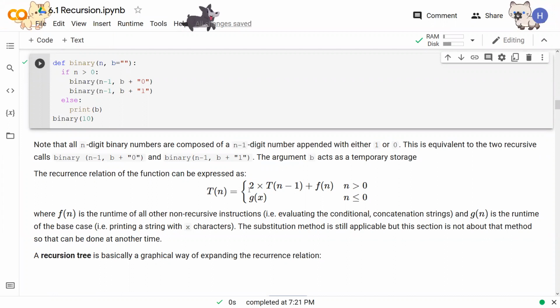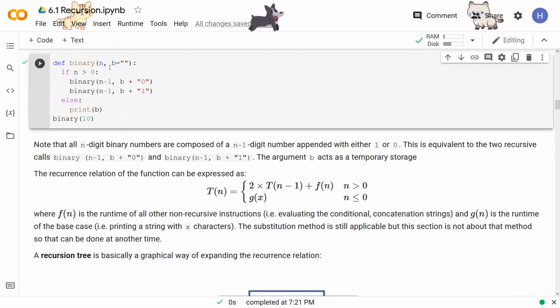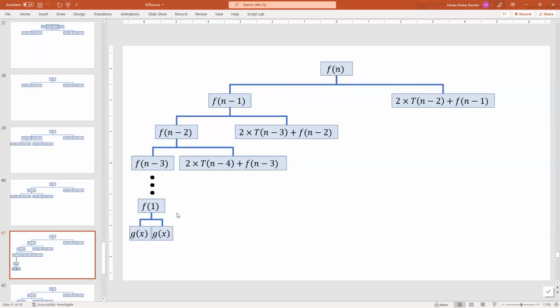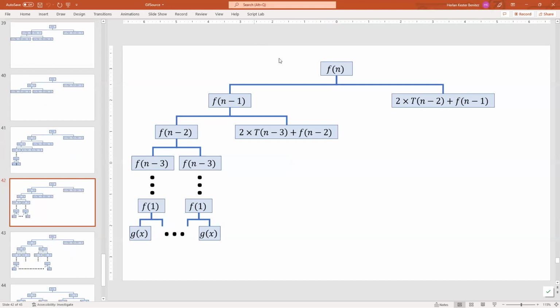siya to g of x. Kasi si f of 1, magtatawag siya ng dalawang f of 0, and si f of 0 ay g of x. So dalawang g of x pagdating kay f of 1. So similarly, itong isang branch din na to, so kaya siya tree kasi sisimula ka dito sa tinatawag na root, tapos nagbabranch siya. So medyo baliktad lang kasi yung root niya nasa taas, yung branch niya nasa baba.